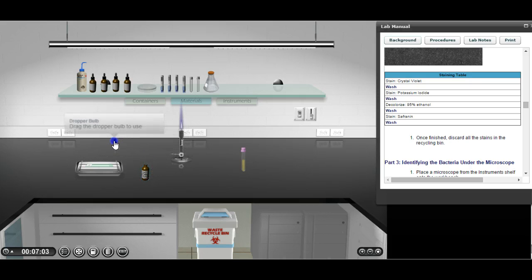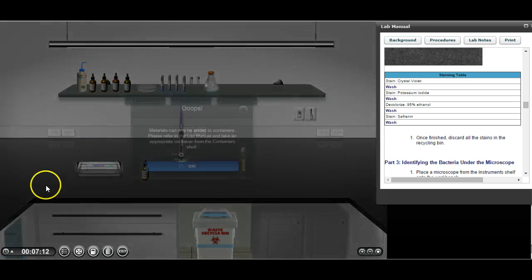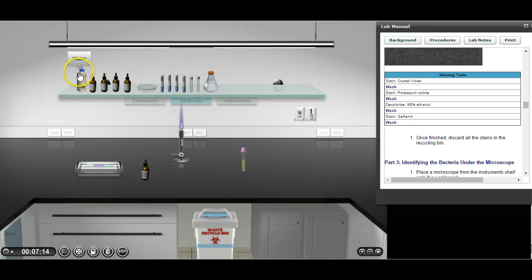We're going to take the dropper and over here, put the crystal violet on there. We're going to take the water. Now, the water, if I just set it up here, the computer doesn't like that. If I bring the water down here like this, computer doesn't like that. So I'm going to bring the water down here, and I'm going to put that blue line of the water container right on top of the slide, and notice my cursor is also on top of the slide. Now then, it washes it off, and we're ready for the next stain, potassium iodide.